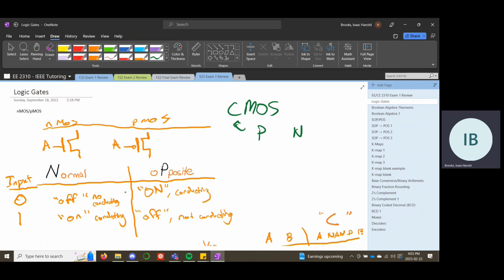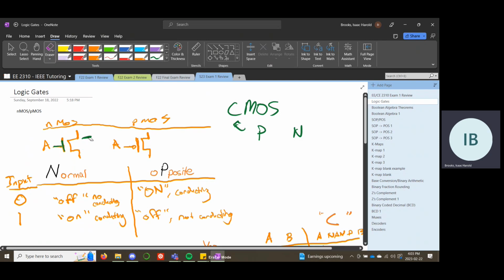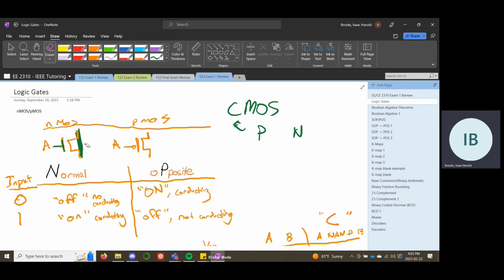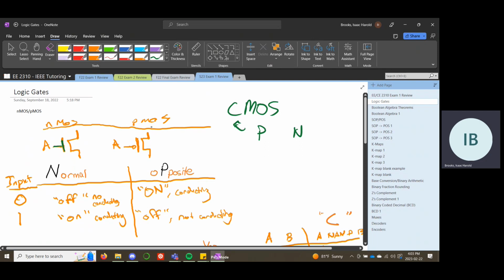And to remember how these work, I like to think N is for normal and P is for opposite, because when you have an NMOS transistor, an input of 0 on this input node is basically off, which means that there's an open circuit. There's no conduction happening between the top and the bottom. When you have a 1 on the input, that basically creates a short between the top and the bottom and allows it to conduct. So the PMOS is opposite.